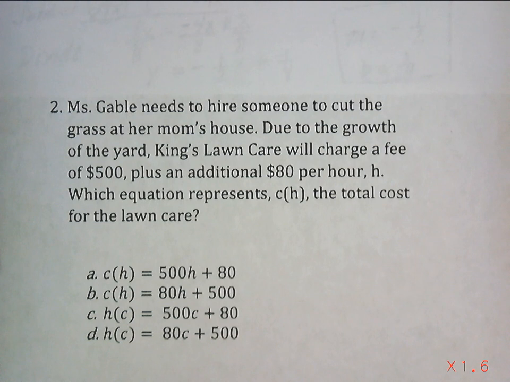Okay, here is our second video. Miss Gable, it's a word problem just like the one that you see there on your warm-up. Miss Gable needs to hire someone to cut the grass at her mom's house. Due to the growth of the yard, King's Lawn Care will charge a fee of $500 plus an additional $80 an hour. Which equation represents C of H, the total cost for lawn care?